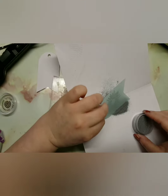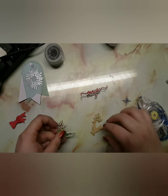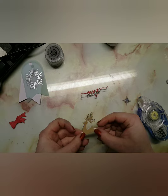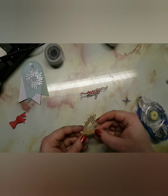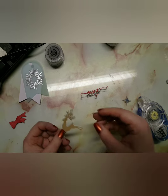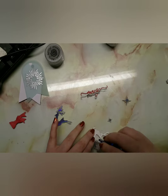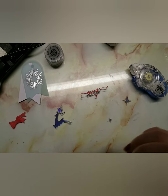I was originally going to buy it off eBay and then it went out of stock, which was really annoying. So I went back onto the Crafters Companion website. I signed up as a new customer — I'd never purchased off their official website before — and found that if you sign up as a new customer you actually get a percentage discount plus a certain amount off shipping. I think I paid just under £13 for the set. Highly recommend it — I've linked the Crafters Companion website below.